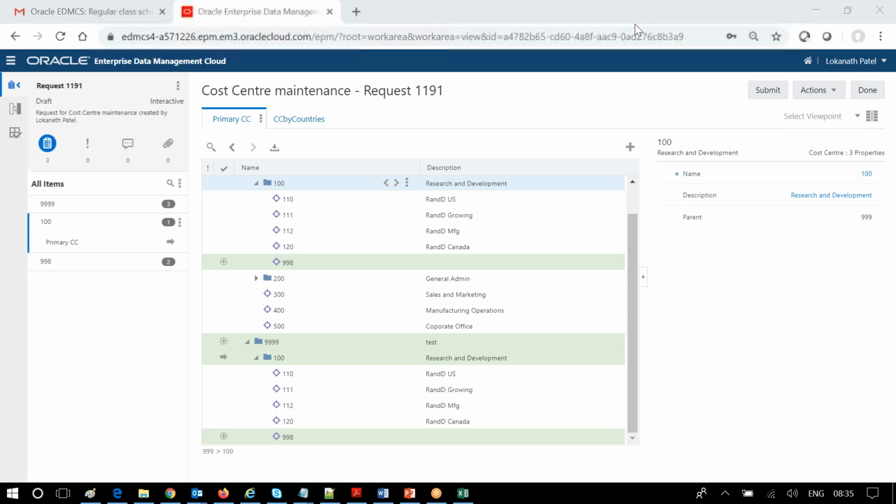Yes, Lokant. I got it now. If the parent is the same and we add anything, we'll get it, right? Yes. So we should be careful while configuring whether we are using the same setup or a different setup. First you have to finalize, for which alternate hierarchy, what is your requirement, and which approach you will go with based on that.